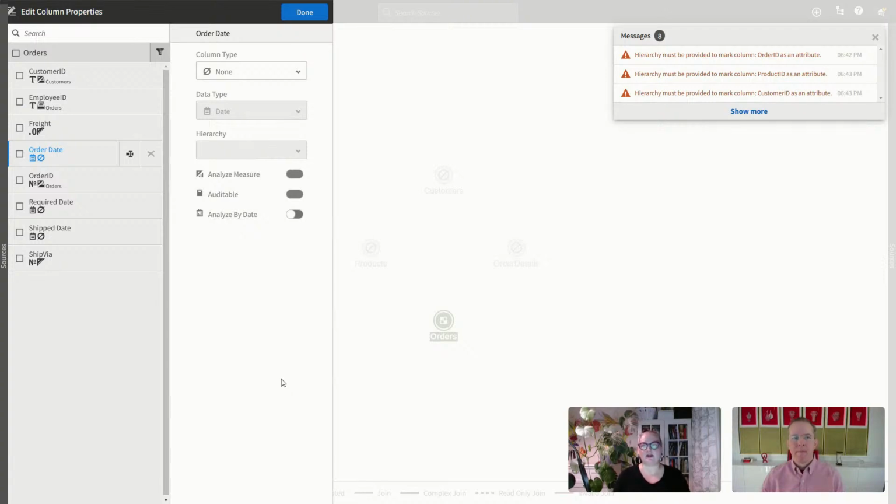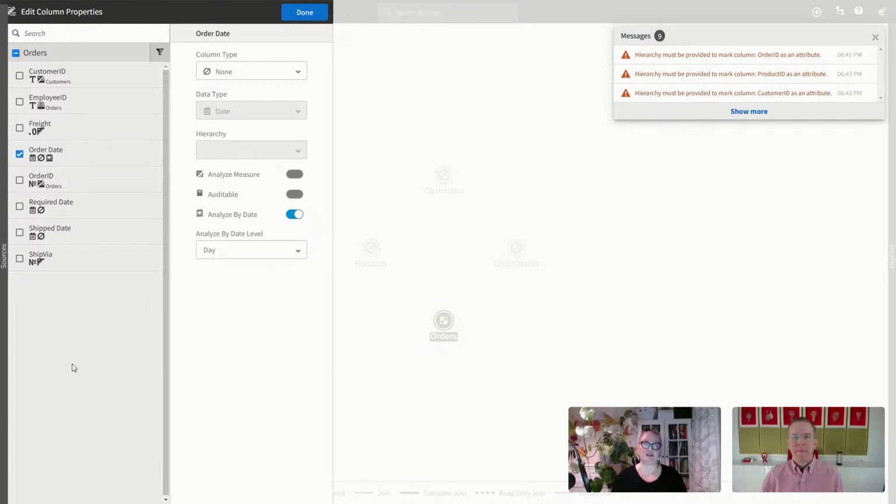So when I'm here doing the column properties, I have a date. The column type by default is none when it's a date. I'll talk about that a little bit later. But here, this tag, analyze by date, means that it is now marked as a date that is mapped to the Birst time dimension. And what it means is that I can now do my measures by date.